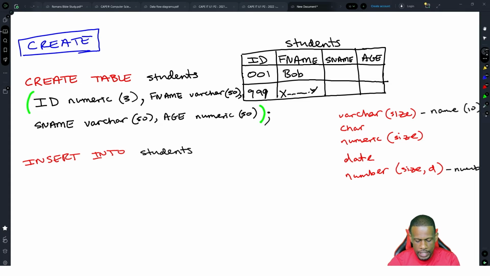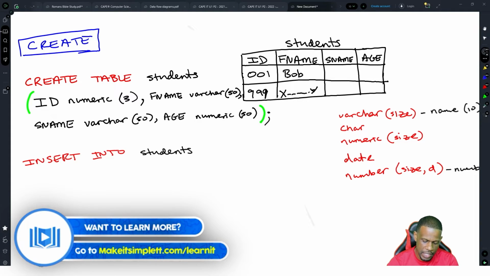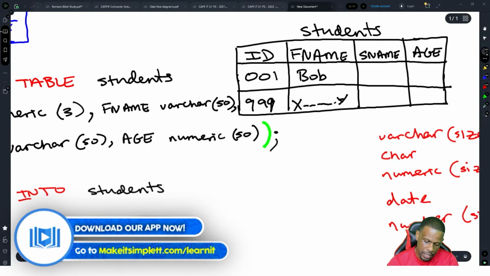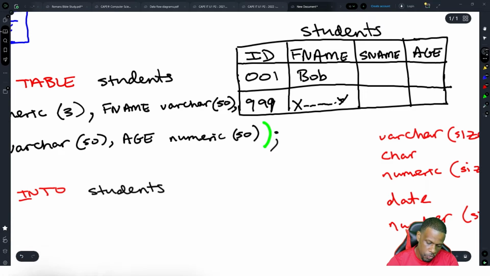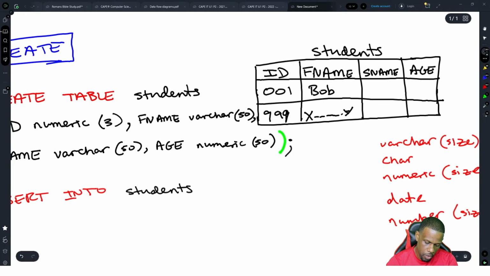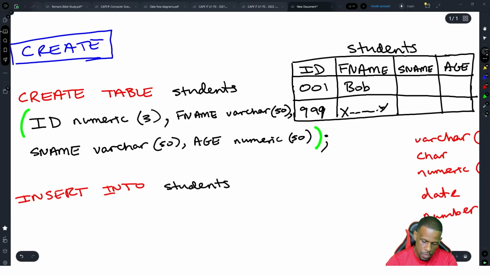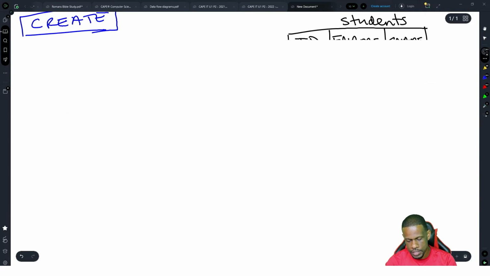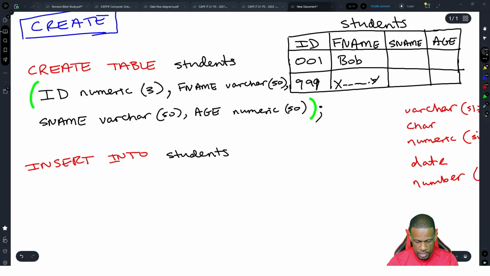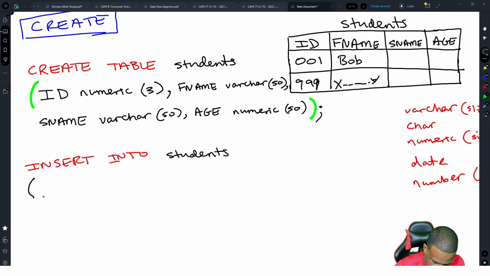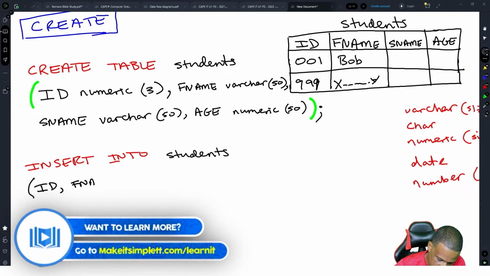Now, we know that the students table only has a few things inside of it, which is an ID, a first name, a surname, and an age. From that, we're going to figure out where we want to insert the information. So insert into the students table, and now we're going to say, here are the things that we want to insert. We want to insert an ID, a first name, a surname, and an age.